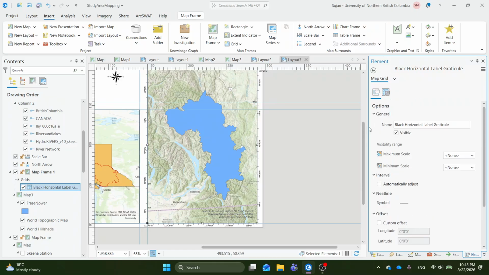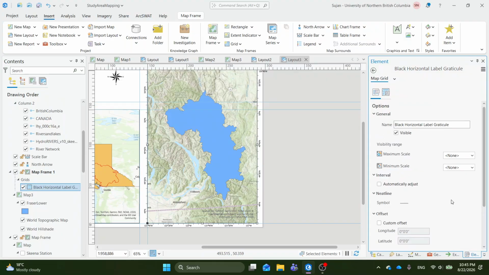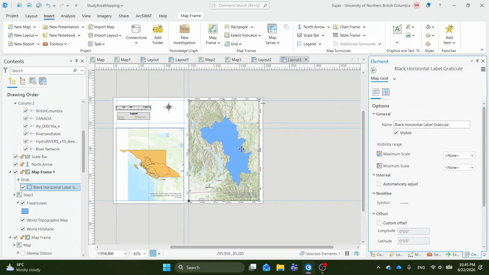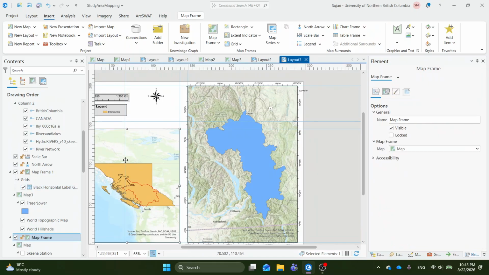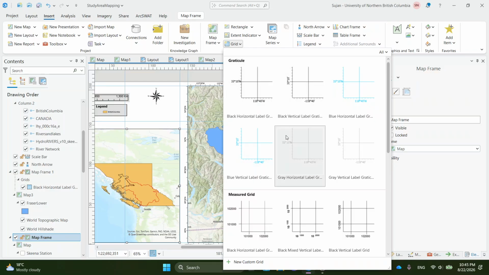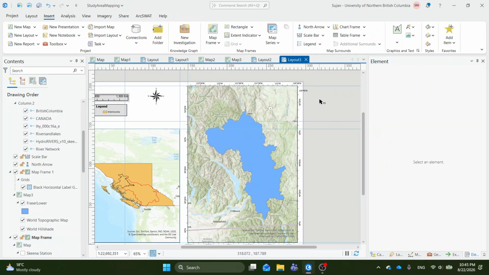So yeah, I think that's all for today. So this is how you can make changes in the grid. If you have to add another grid over here, you can just select over here and go to grid. You can choose whatever format you want to add and edit the grid. Then somehow you will get what you are looking for.